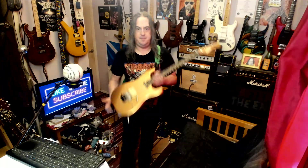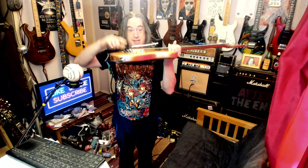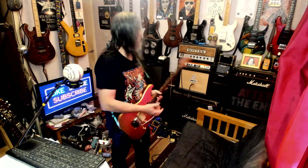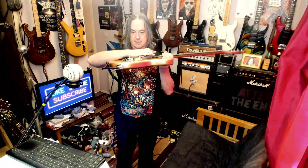The tremolo arm's not sitting where I want it. The problem with tremolo arms is there's no right place for it to sit. It's returning to pitch quite well and it's set float and stuff, but I kind of want it to be more pointing up the way — maybe bent here. I've been used to looking at the ones on the Ibanez Floyd Roses, and the arms come up to a different angle, so it feels a wee bit weird — but that's not necessarily wrong. It's just what you're used to.